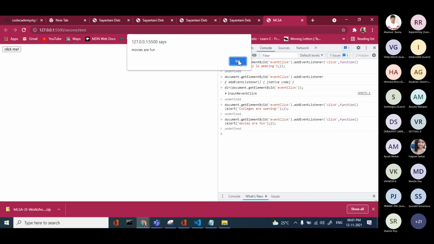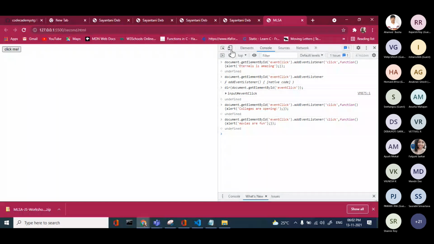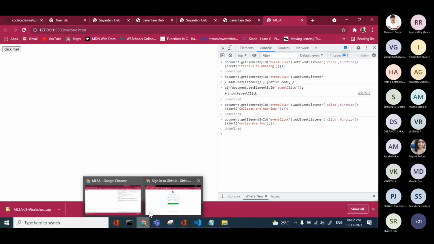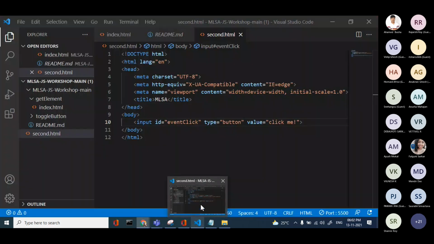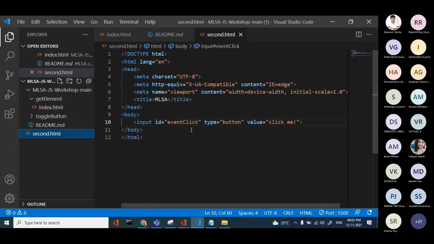If you want to spam anyone with a lot of dialog boxes, this is the code you should use. Just spam them away. No, not recommended, but for any creative usage you can always use it, though not recommended from my side. Okay, so after all of this, let's go to the actual project. This is what we actually understood, add event listener and get element by id. So now let's go to a project.